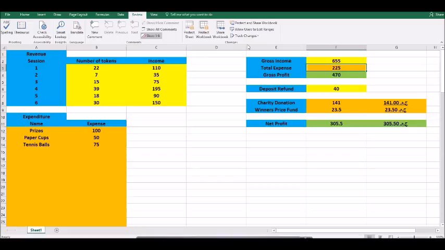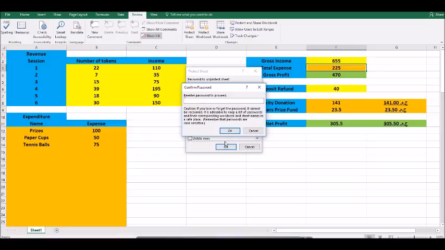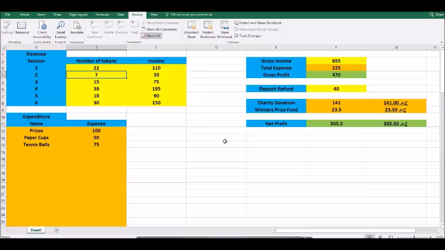Once you have the correct values in place, once you know you checked all your formulas, then again protect the sheet, clicking here, making sure that only select unlocked cells is checked, and type in the password again, math, M-A-T-H, and press OK. Re-enter M-A-T-H.